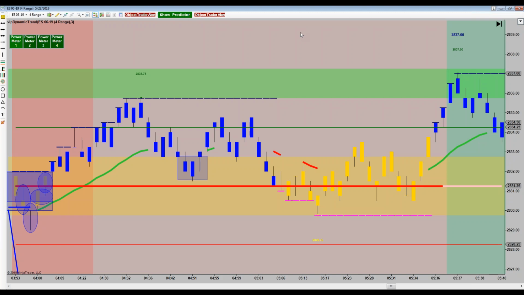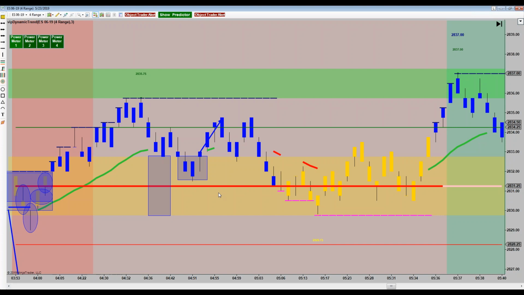Now looking back on it in a static manner, it's always harder to see it when it's in real time coming flying at you. Bars going up, bars going down. What the heck is this thing doing? But now you have the benefit of just sitting and staring at it. Yes, our definition of mid-band trade, in this case you would have been long, is in the band above, below, and right on the mid-band itself. And this does meet that criteria. That was a legitimate long. And in all likelihood, you probably got a scalp off the close of this bar right here. Good.